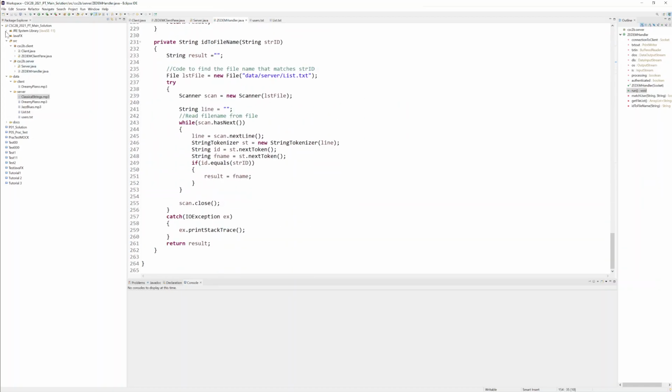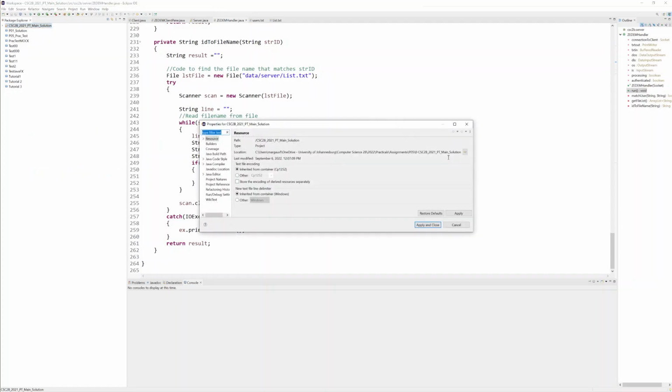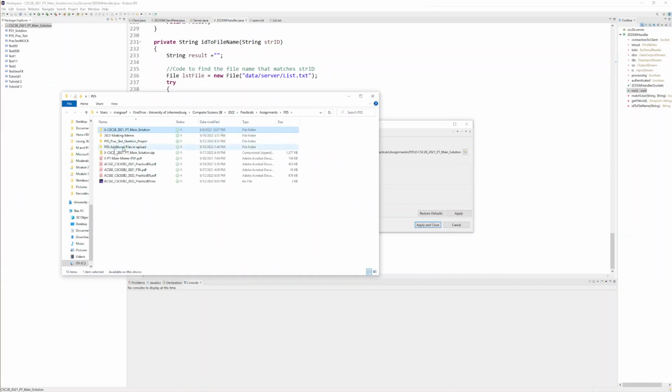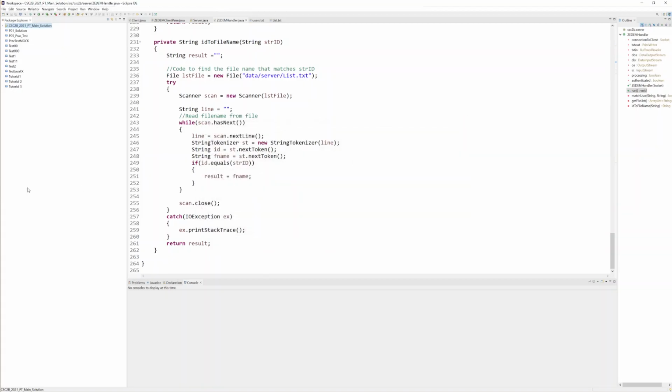If I'm done with this, I can go ahead and I can zip this folder. You can go to properties to see where it's stored. And then you go ahead and you send it to a compressed zip folder, right? And then everything should be fine. At the end of the day, you upload to Eve, you upload to the backup, and you're done for your practical test. So I hope that was helpful for practical test 5.